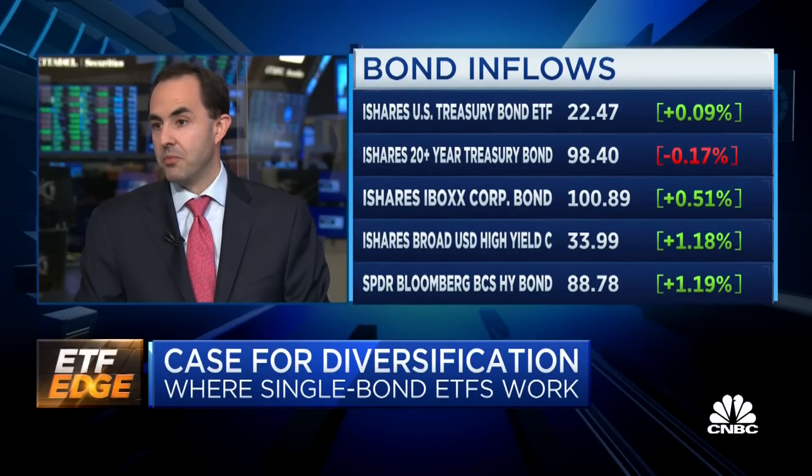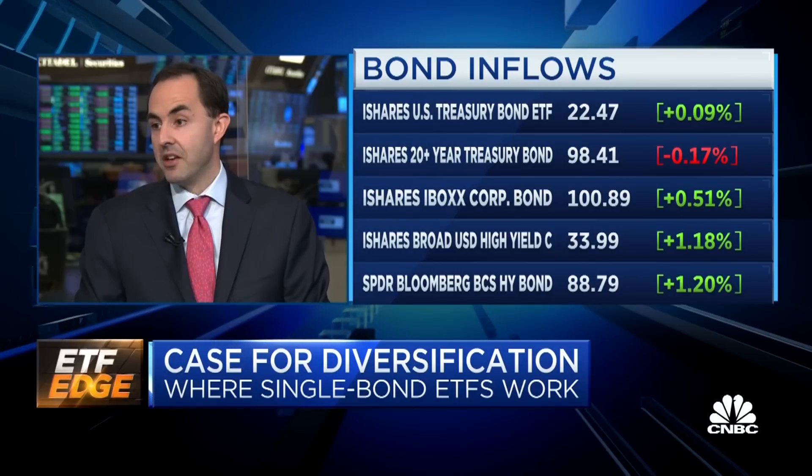Who is the target audience — buy-and-hold or active traders? You could actually short this ETF, so it could be part of complicated portfolio maneuvers going long and short bond funds. We think Treasuries are appropriate for most folks. Long term, the active user set are advisors with a specific interest in being at a certain place on the curve, institutions that don't want to manage the rolls themselves, and retail investors who traditionally haven't had access to the rates mechanisms that institutional investors have.